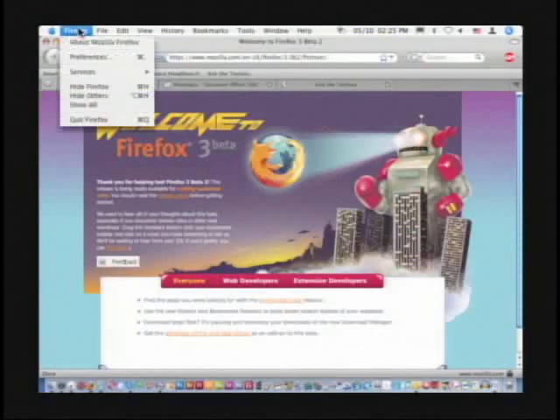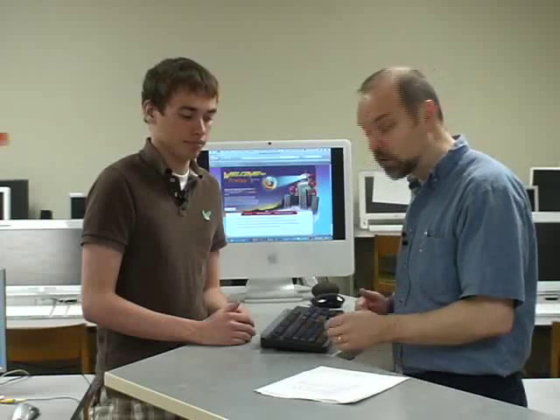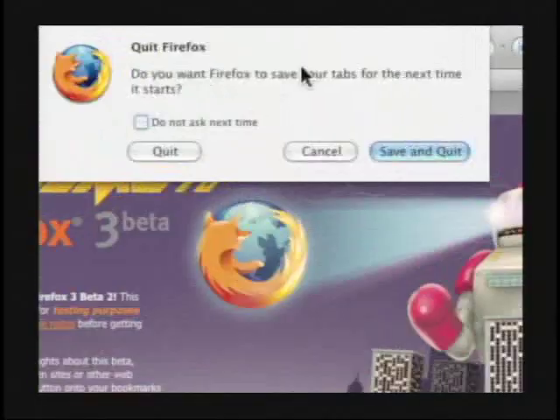There's room for two lines and that's just wasted space. One of the nice things is if I go to quit out of Firefox — there's a keyboard shortcut, by the way, to close a window: Command W. But sometimes Q and W are close together, and the shortcut to quit an application on Mac is Command Q. If I accidentally hit Command Q, I've suddenly quit Firefox and lost all my windows. Not anymore. Firefox now says: do you want Firefox to save your tabs for the next time it starts? You can say save and quit, and when you launch Firefox again, it automatically picks you up from where you left off in your last session.